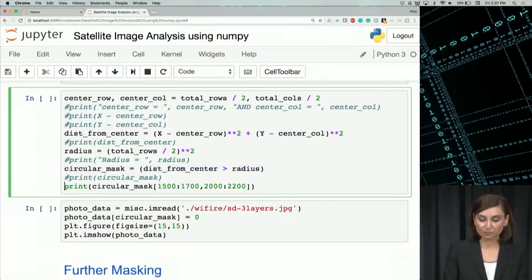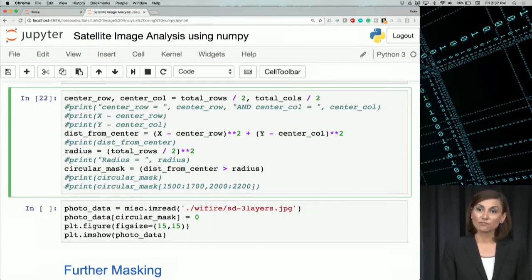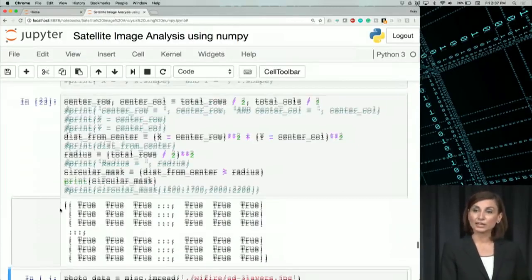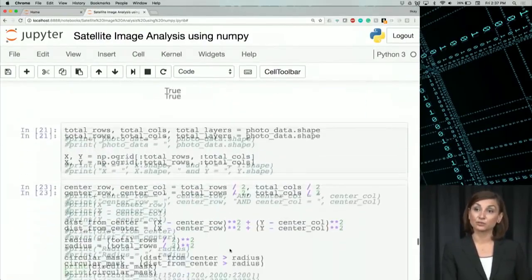So actually, let's go ahead and run this. And if we print the circular mask, we'll only see the edges, right? We'll see that those edges in the matrix are indeed true.